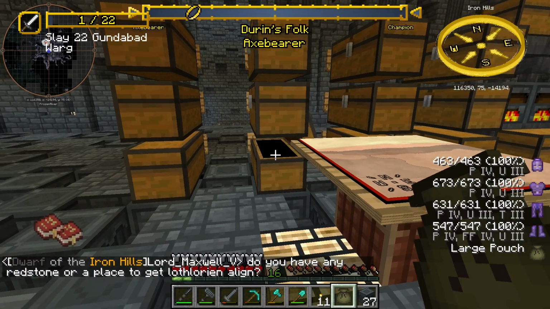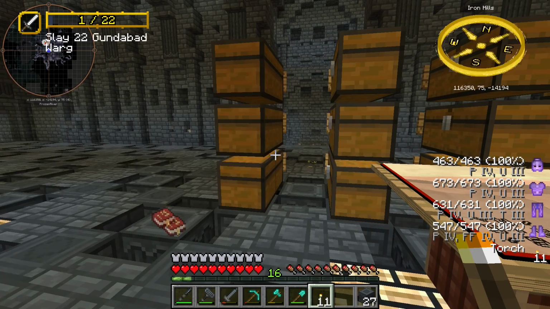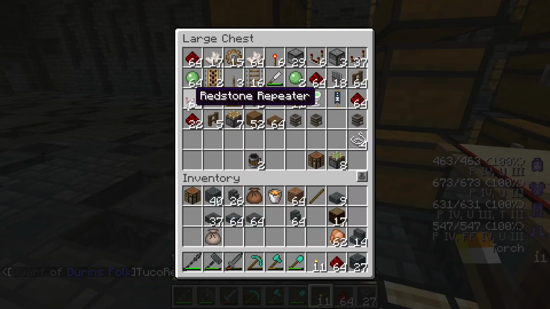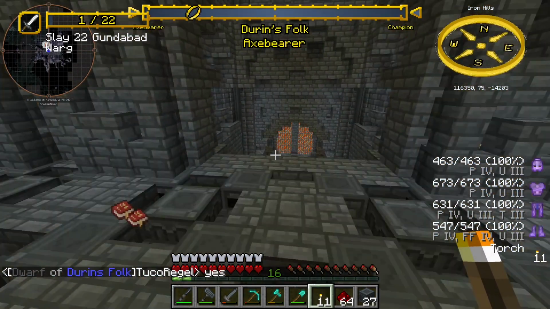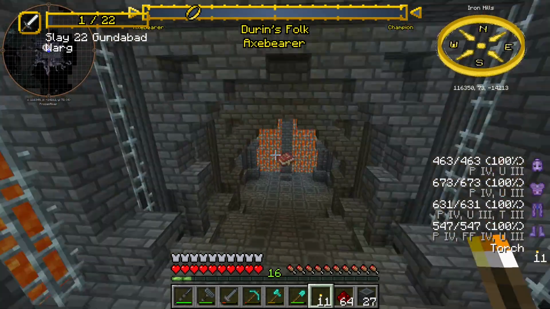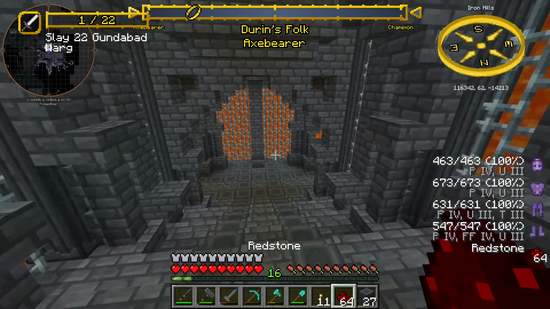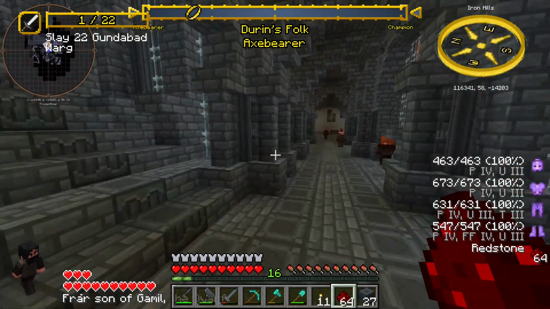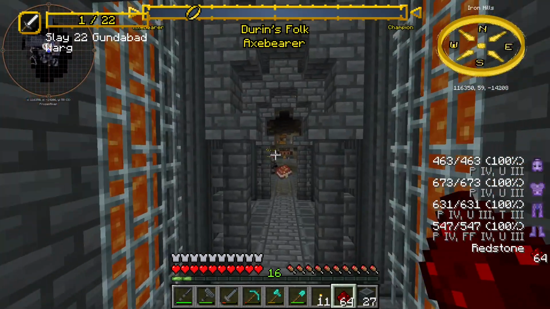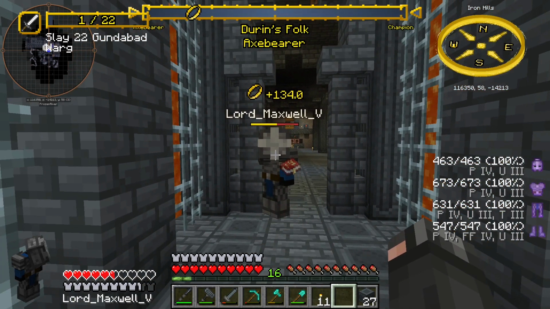Oh, right. So let me help Lord Maxwell real quick. Yes, I have some redstone that I can share with you, buddy. Let's see here. How much do you need? I got a bunch of stuff here. Come here. Where'd he go? There he is. Okay. I didn't know where he went. But I do have a bunch of redstone here. He is going to need some alignment with Lotr if he wants to go to the overworld and get some redstone. Here's some redstone components. Have at it, buddy.